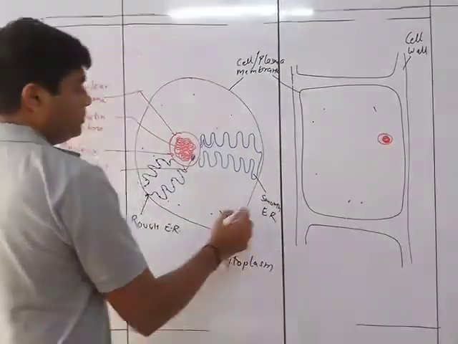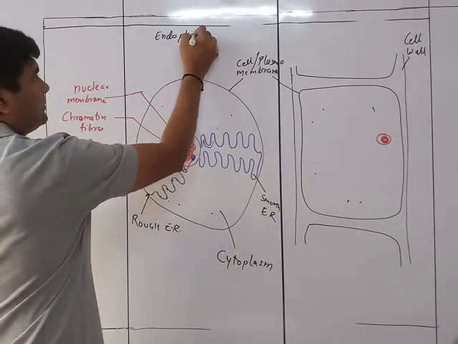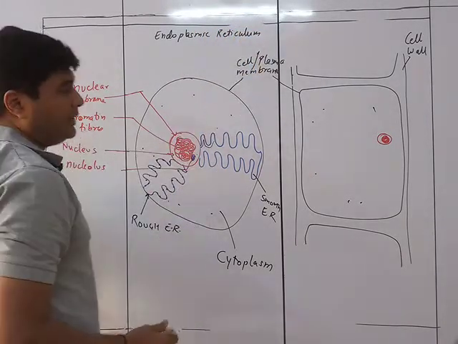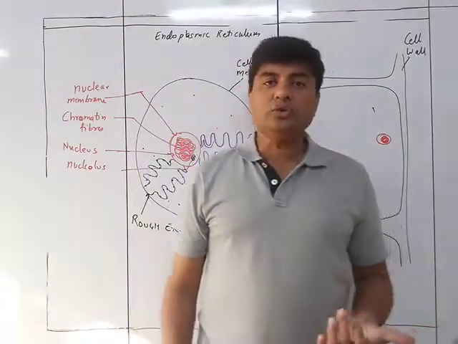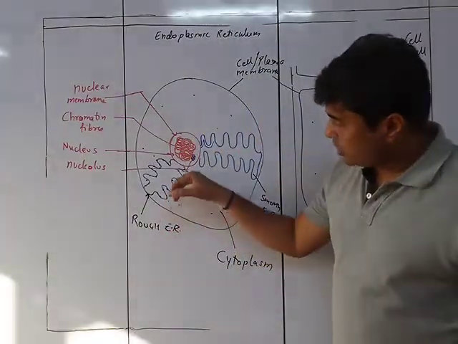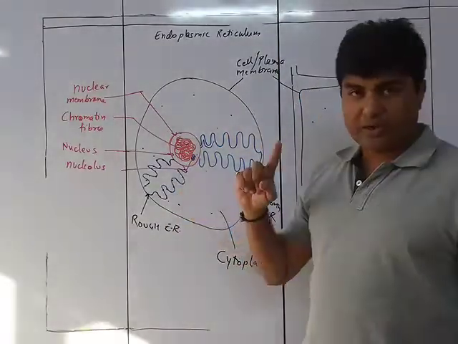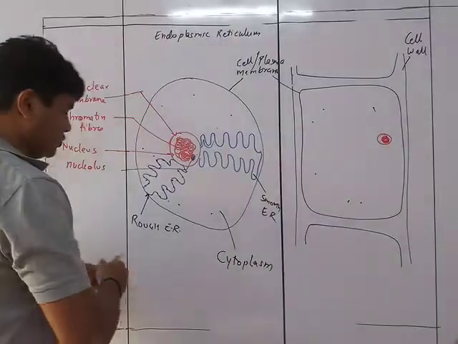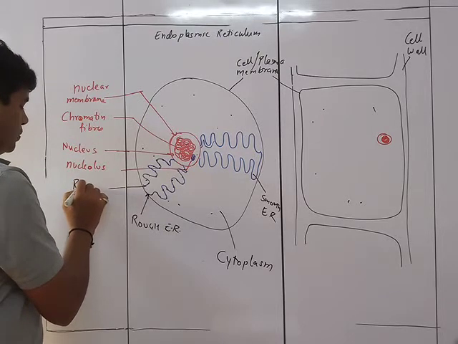Okay, I'll write it over here. Endoplasmic reticulum, that is ER, either smooth or rough. If it is rough, it will have dots on it. The dots are nothing but the ribosomes, which we discussed during the nucleolus. The nucleus makes the ribosome. So that is nothing but the ribosome. So this dot over here is a ribosome.